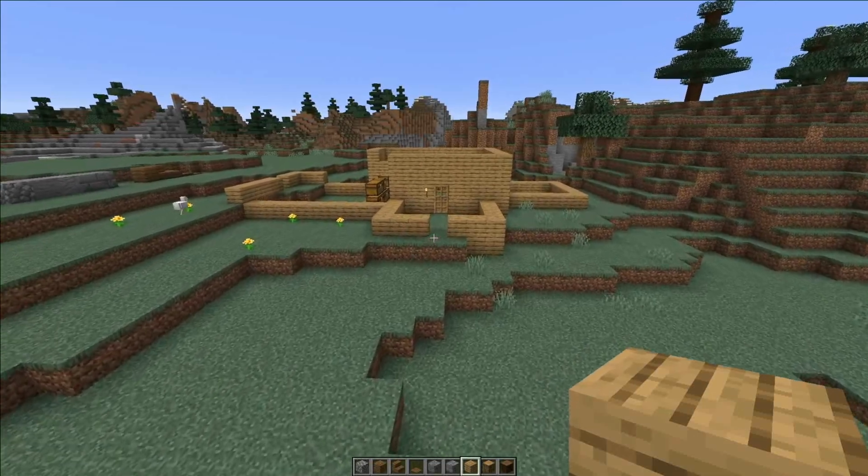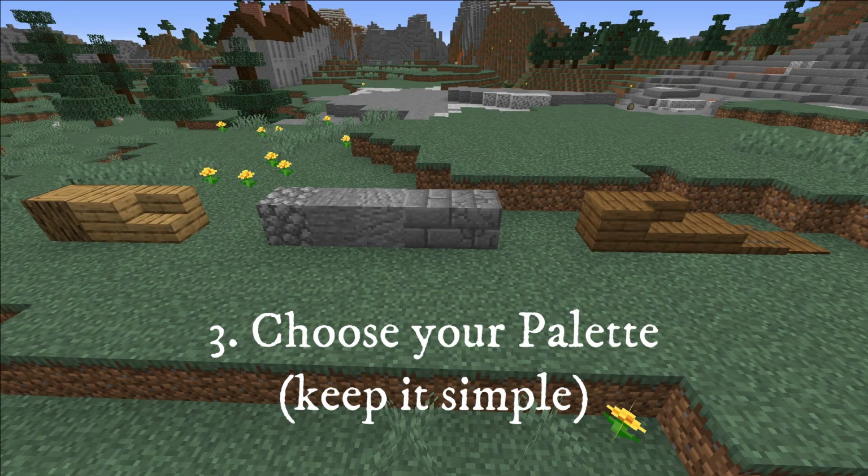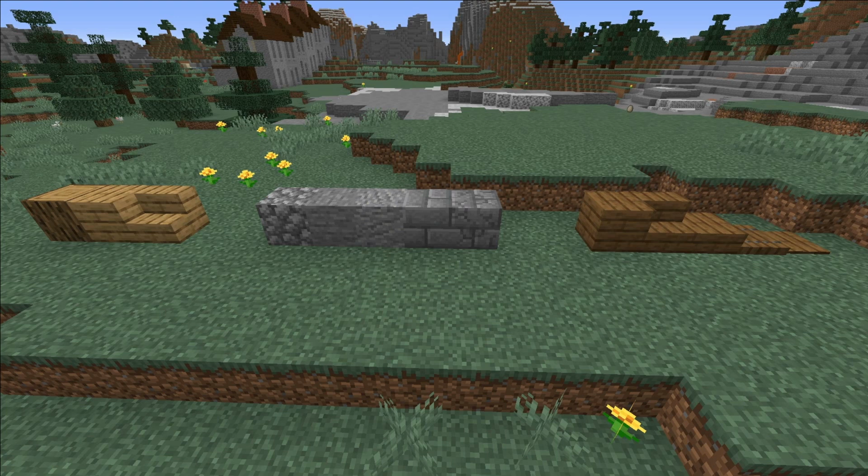Now that we've got that done, let's talk about palette. Keep the palette simple. Less is definitely more. 2 or 3 different blocks for a wall is probably enough. However, don't use just one type of block for a wall. I've chosen a fairly simple palette.